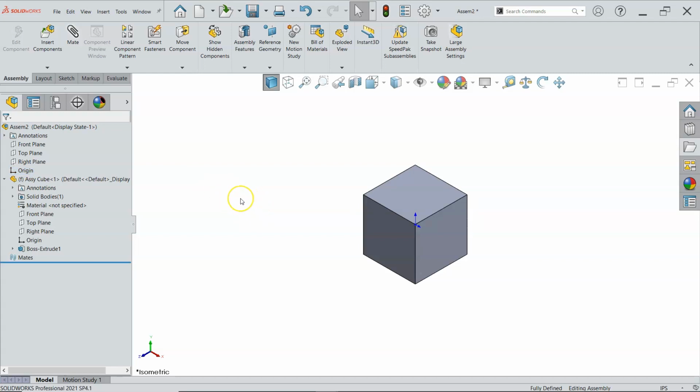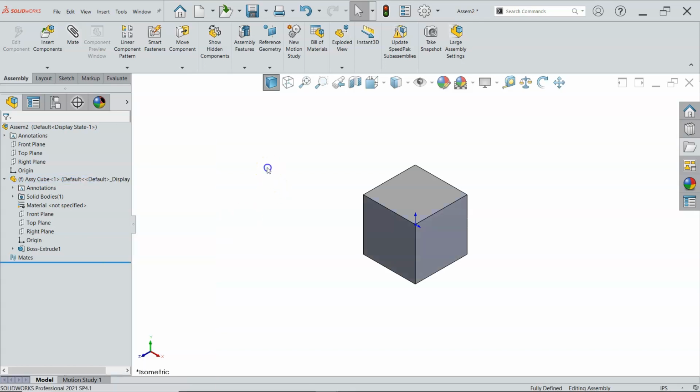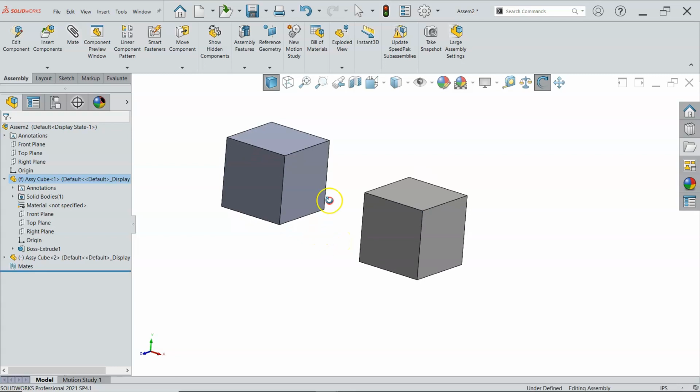If I did not create the part in the orientation that I expected it to come into the assembly, then I would need to float this, and we will end up floating some objects as we go. But float is going to allow this to move, where right now it's in a fixed position. All right, so if I wanted to bring in a second instance, I can hold down the Control button, left click on the part, and drag it in. And now this comes in with a minus sign, and it is not going to move.